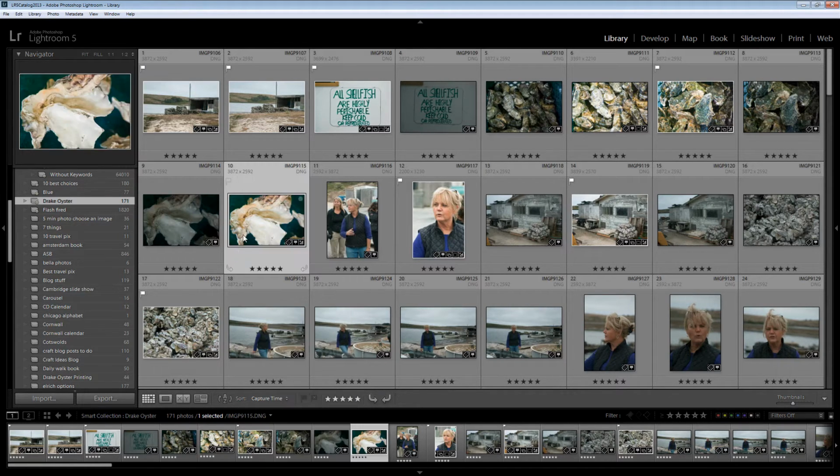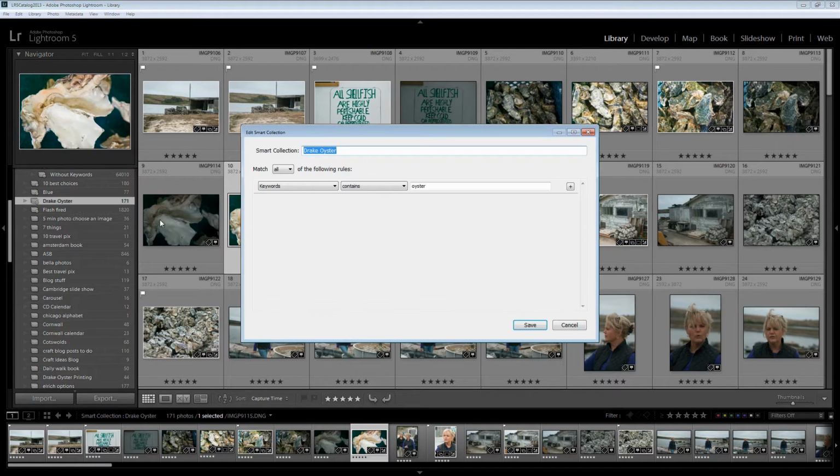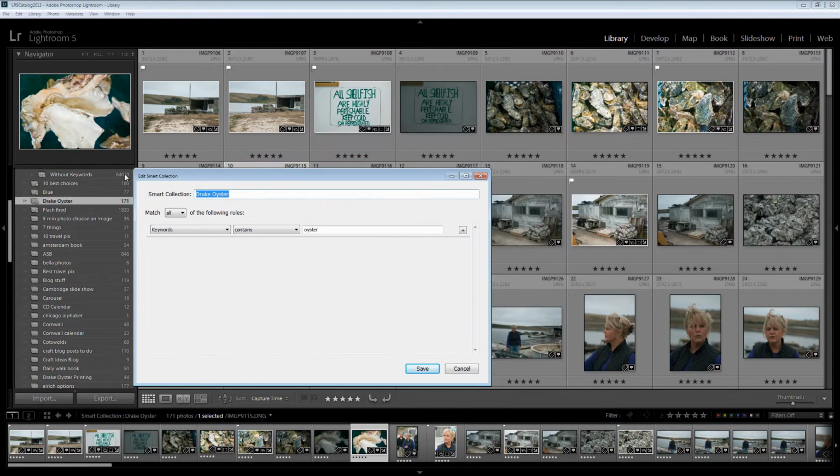And the reason for this is that smart collections are based on a filter. So let's just double click here to open up the filter that is controlling this smart collection. The smart collection has a name. It's called Drake Oyster, and the keywords are that it contains oyster.